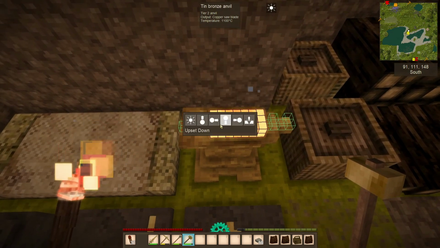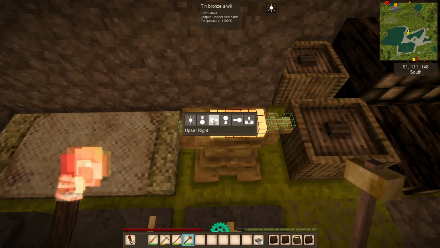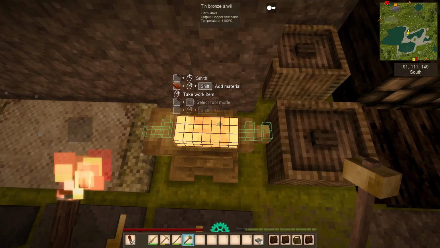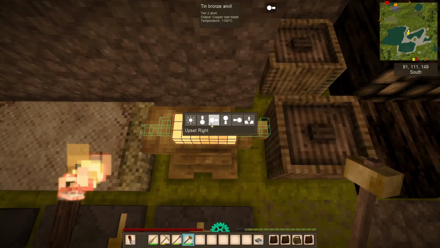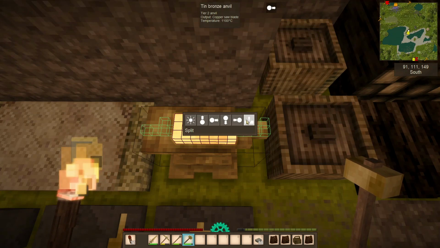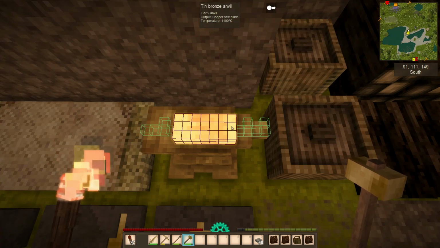So what I like to do is take my hammer and put it into one mode and one mode only. And you see this one, I have it so that it is striking. This is upset up, so strike and move the voxel up. That'll move it to the right. That'll move it down to the left, and that will just cut it off. So I'm going to put it on upset right, and I'm going to hold on my Alt key again.